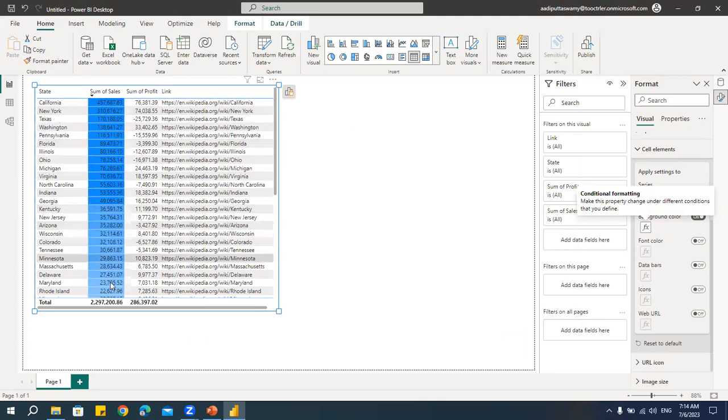So if your condition is something like this, we can apply like this. And you can see any conditional formatting will get applied only for that particular column we have selected. If you want to apply for all the columns, then you have to select each column and apply the same conditions. In Excel, we have an option of formatting the entire row. Here we cannot do that. Here we have to go and apply for each column.